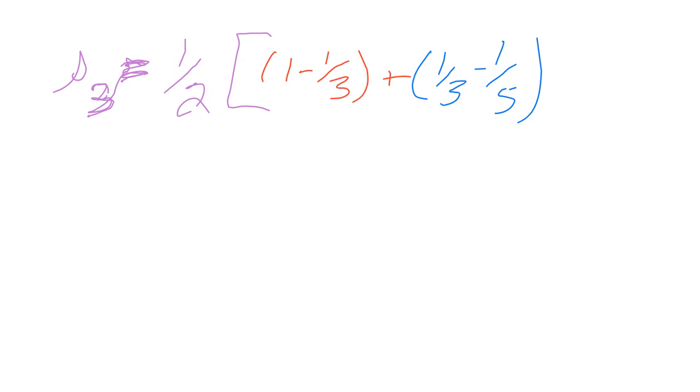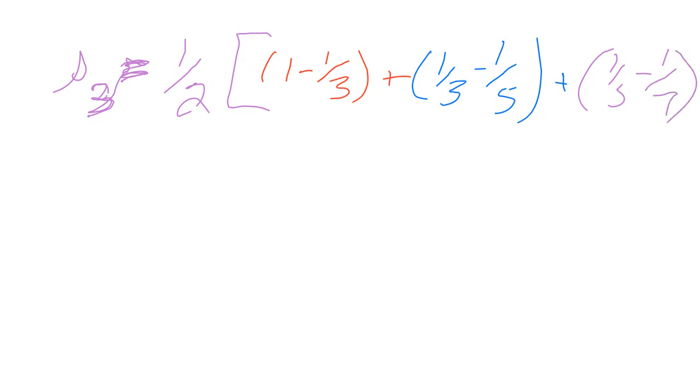Well, if you remember, I think I did the first one in red. It was 1 minus 1/3, and then plus the next one I did in blue. It's 1/3 minus 1/5. That was for the second, A sub 2, right? And then plus, I've got to add the third one, which I did in purple. This would be 1/5 minus 1/7.